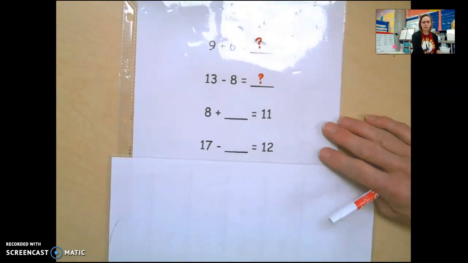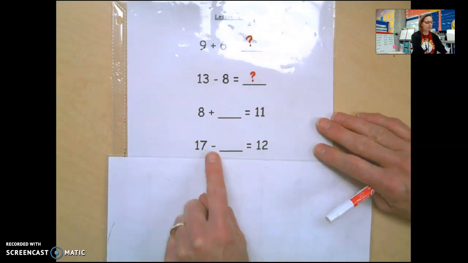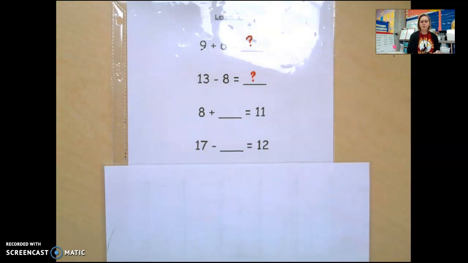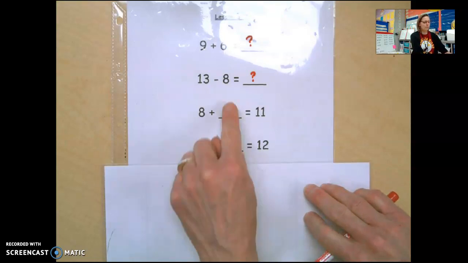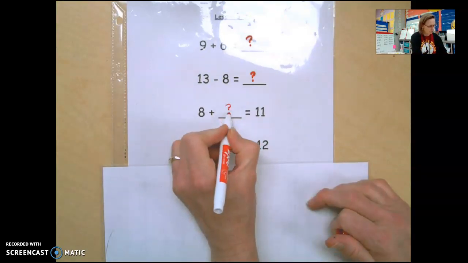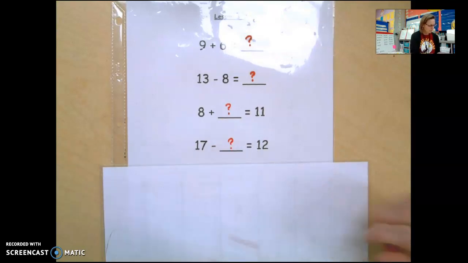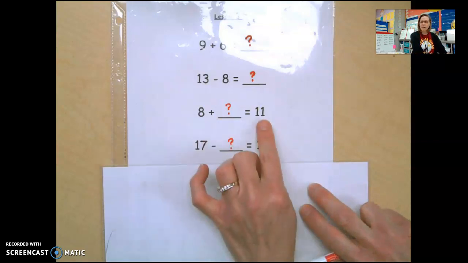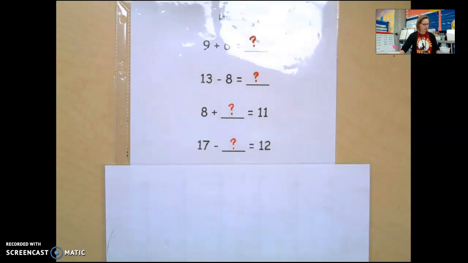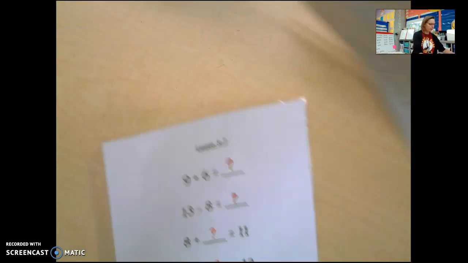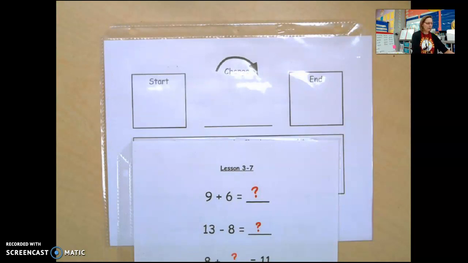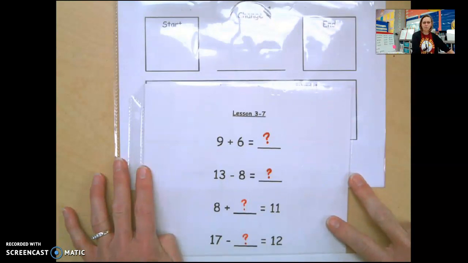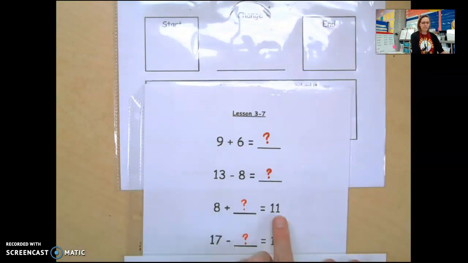So now these two number models, this is an addition number model, and this one is a takeaway. So we got subtraction here and addition here. Now this time we've got those mystery numbers in the middle. So if we have these mystery numbers here in the middle, we got to think about that. This is our starting number, and this is our ending number. So let's bring in that change diagram real fast and look at that. We look at our change diagram, we know we have a starting number and an ending number. And the number in the middle is that change number.